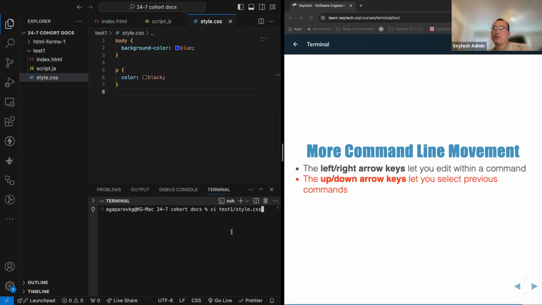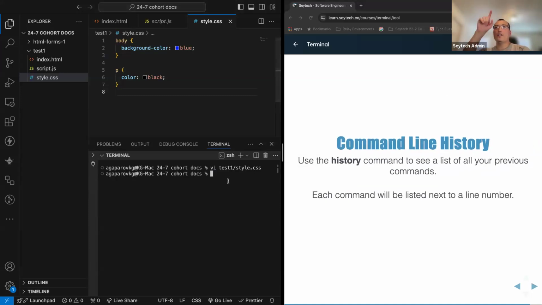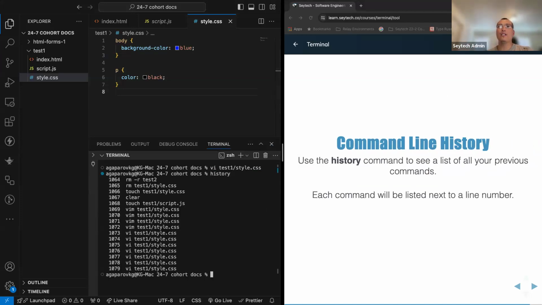Instead of deleting like that, you can just do Control C. It will cancel out that line of code. Command line history: again, up and down arrows will show the history of the commands. But if you type history, it will show all the history of commands that you ran.